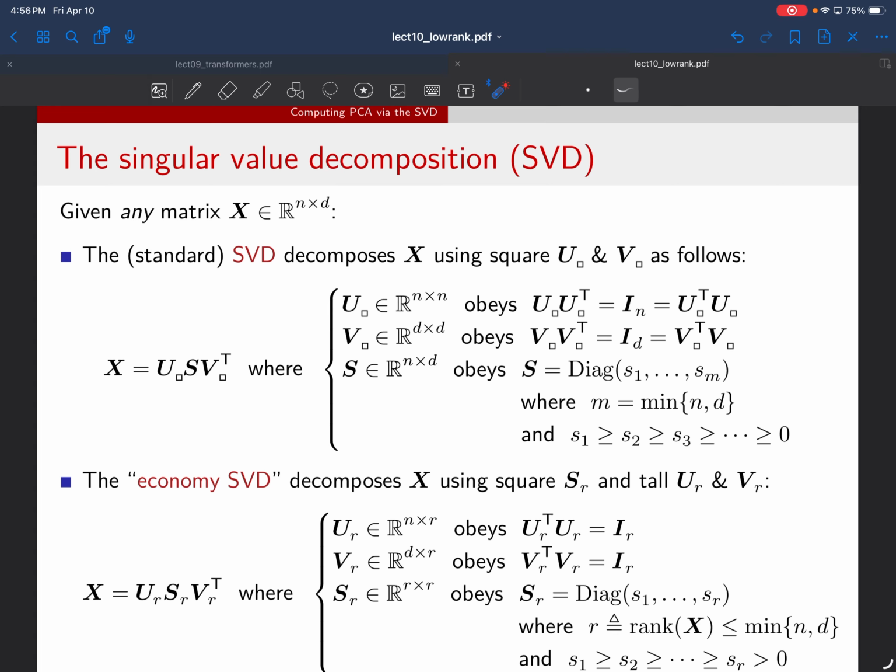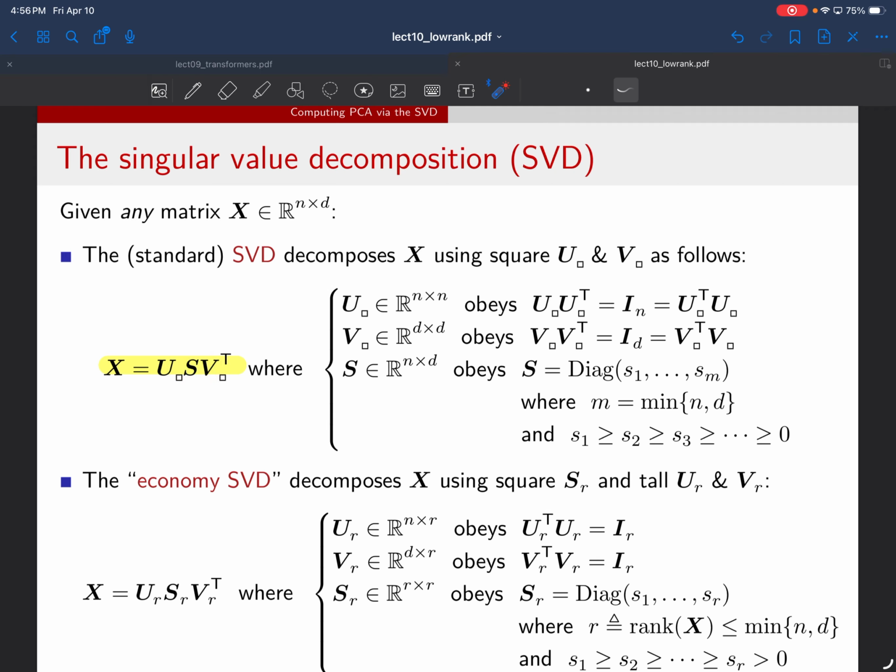There are just many, many decompositions. But most of the decompositions only apply to a subset of matrices, like the matrix needs to be square or something like that. Whereas the SVD you can apply to any matrix no matter what, so it's very useful in that sense. And what it does is it decomposes any matrix X into a product of 3 matrices. The first is orthonormal, the last is orthonormal, and the middle one is diagonal.